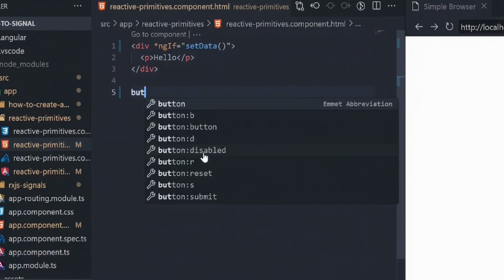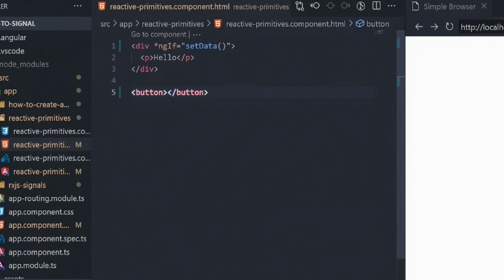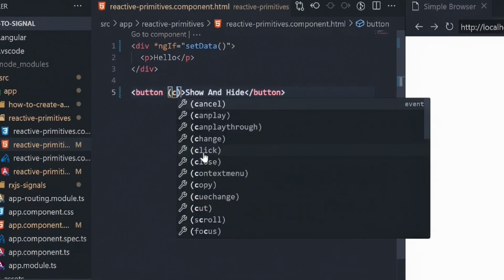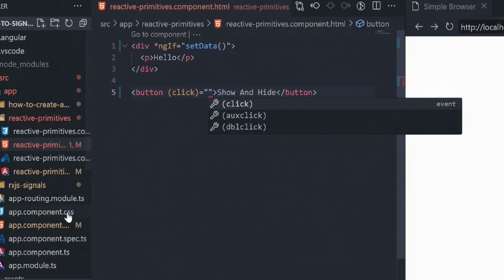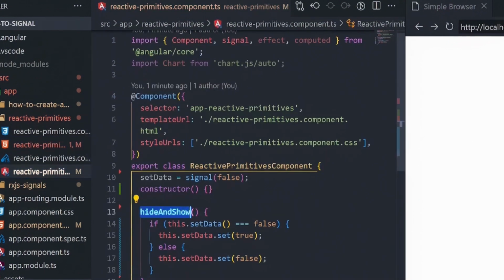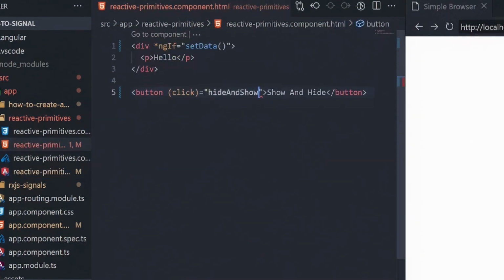Within this button, I'm going to type in show and hide, and then we pass in the function using the click event handler in Angular. We call the function we created in our TypeScript file, paste it in here, and then save everything we've done so far.